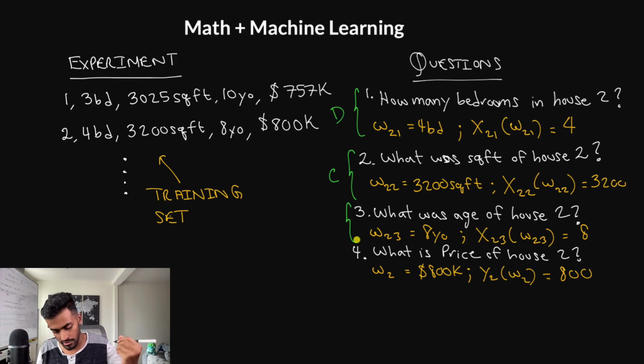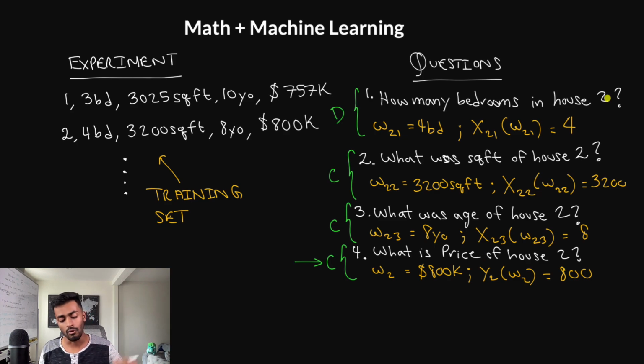And now for the third question, which represents the age of house number 2, the age of house number 2 over here also is a measurement, and so can be a continuous random variable. And y2, which is the price of house number 2, this is also a measurement, and so it is a continuous random variable over here. Now, moving forward, though, we're interested in measuring the price of the house. And so we're going to be very interested specifically in this term, this price of house number 2.